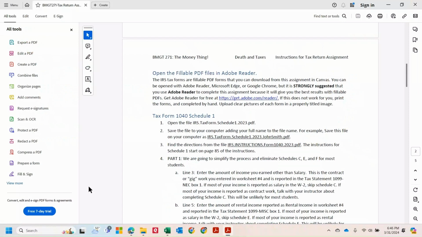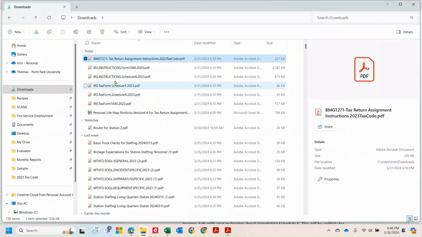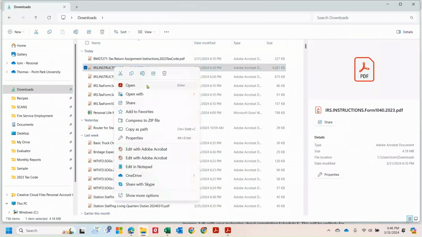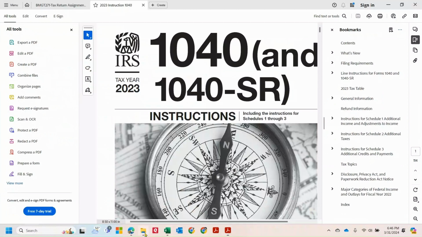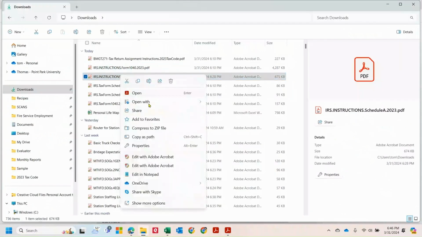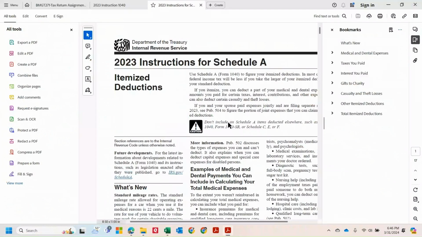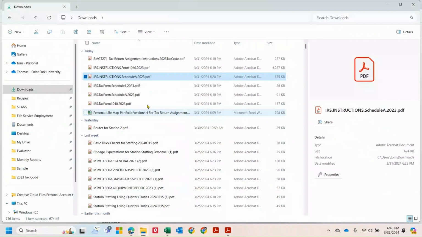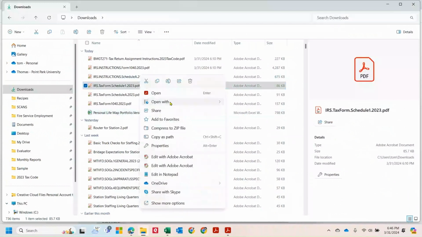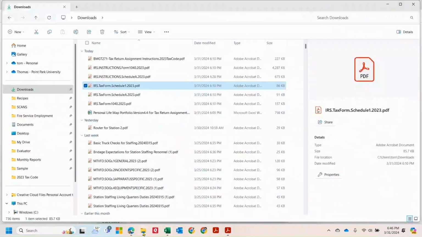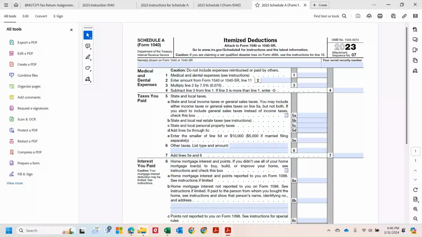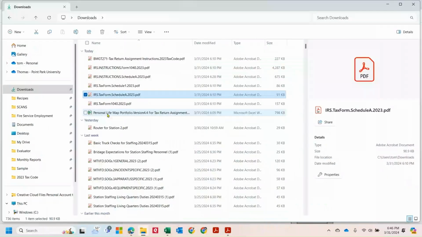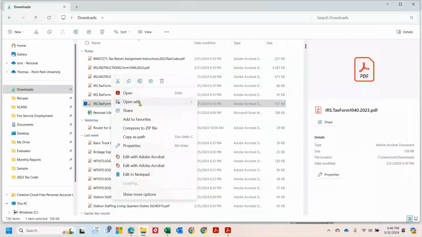All right, so let's go back and we're going to get the rest of the files here. So we've got the Form 1040, and you can notice they open up right here as tabs. I'm going to go ahead and get the rest of these. This is Schedule A. That is also the set of instructions. And then we have the actual tax forms themselves. That's Schedule 1, Schedule A, and if yours won't open them all at the same time, mine won't open them all at the same time. I have to open them one at a time, but they do open all in the same tab.